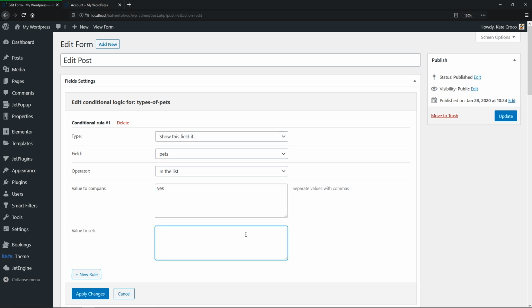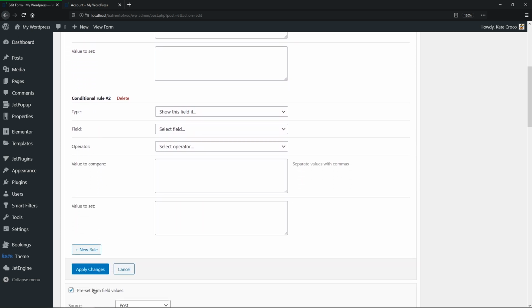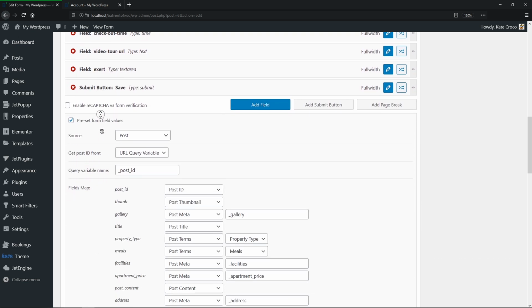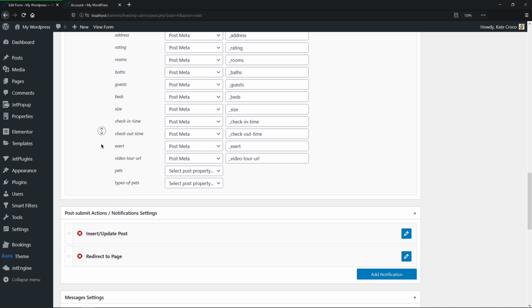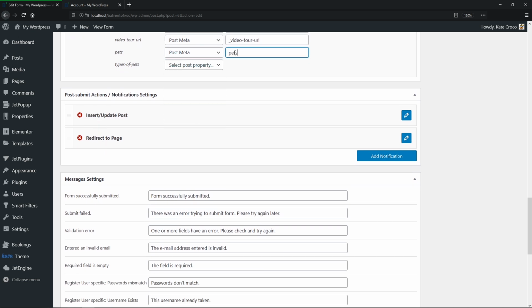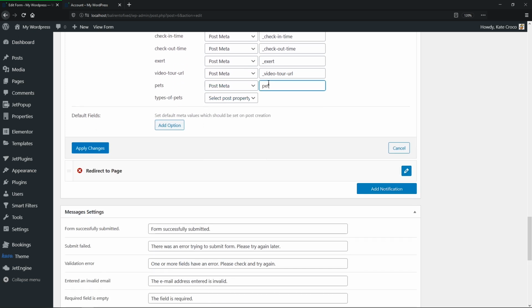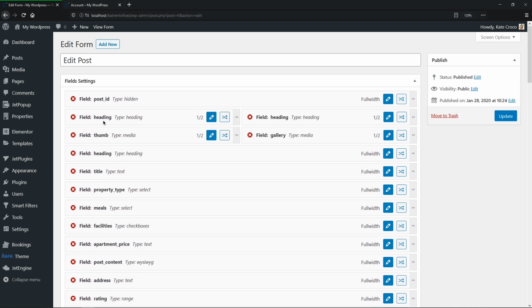Over here, you can enter the value you want to be set for the current field if the condition is met, but I don't need it in my case. Okay, and guys, you can set as many conditions for the field as you want, which is super cool. So as I'm currently working on the edit post form that basically saves the values entered in the new post form and presets them in this one, I'll have to map the fields also, so give me a sec to set them properly. And notification settings need to be updated as well. So, okay, let's do pets over here and types of pets over here. Great. Let's update the form and proceed to the front end to check it out.